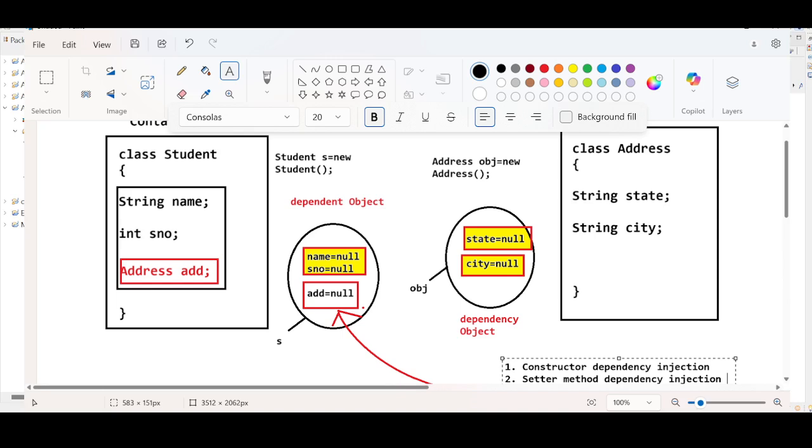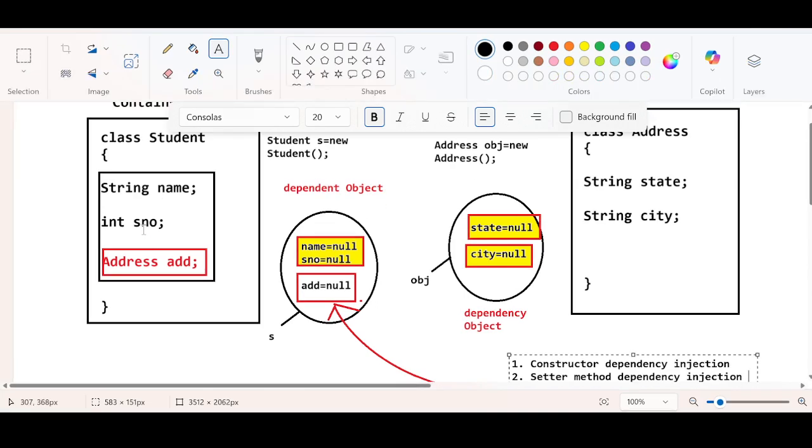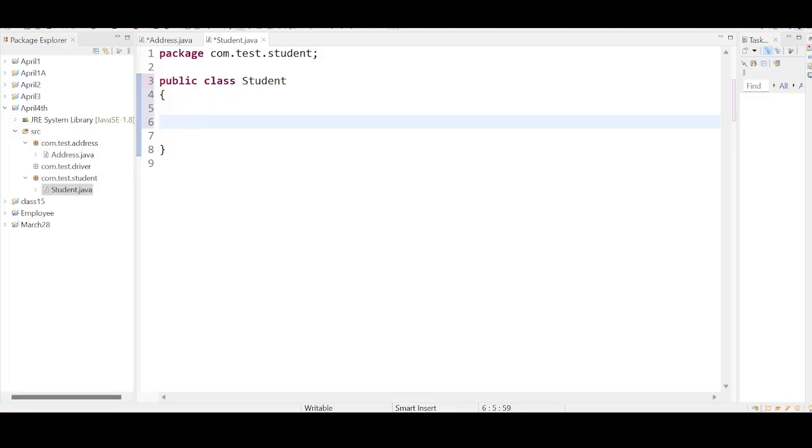What are the properties that we are going to take? Name property, number property, and address property, right? So, and there you go. Okay, string name, and integer, the number, and you have the address property.